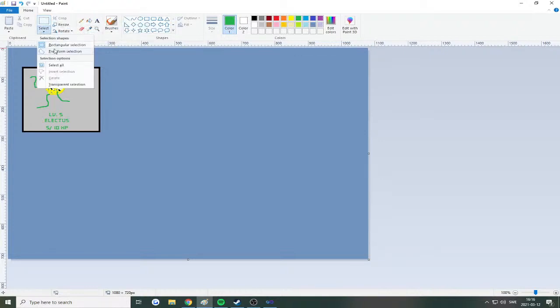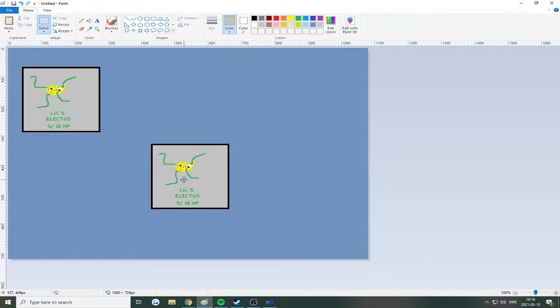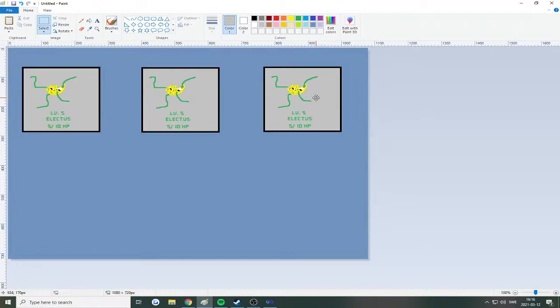And, oh, that didn't turn out the way I wanted. Anyways, this is kind of what I imagine. And if I have more of them, so if it was the basic Pokemon format, it could be like this.